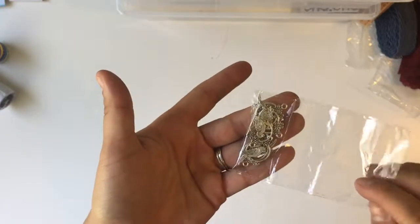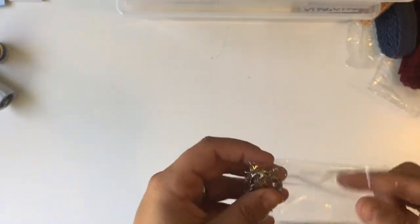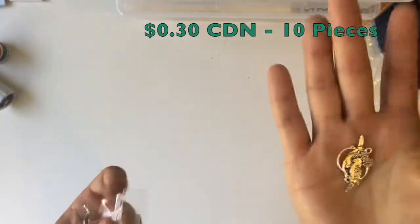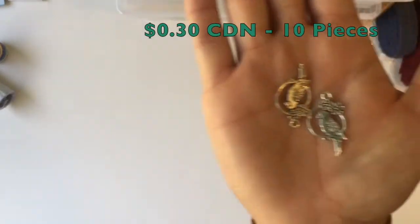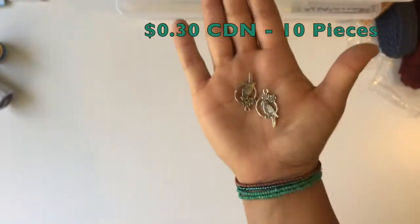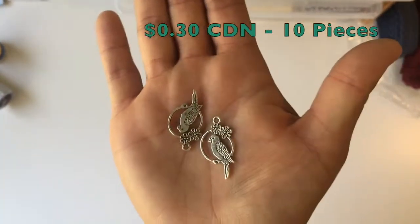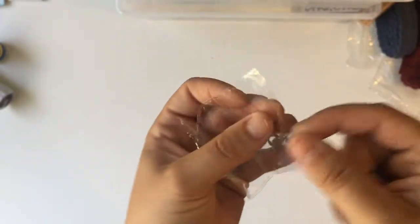are these Tibetan silver charms. Whether they're actually Tibetan silver or not, I have no idea, but I won't be using them for jewelry, so it doesn't really bother me. I got 10 of these ones, again, in auction for super cheap. Price will be up in the corner there. These are just a little bird on a hoop with some flowers.